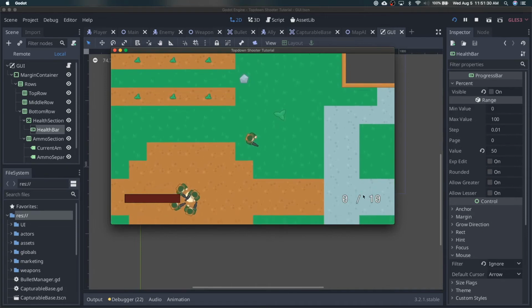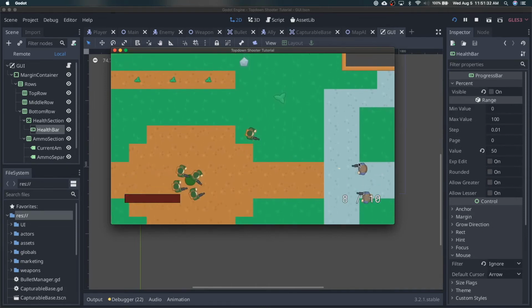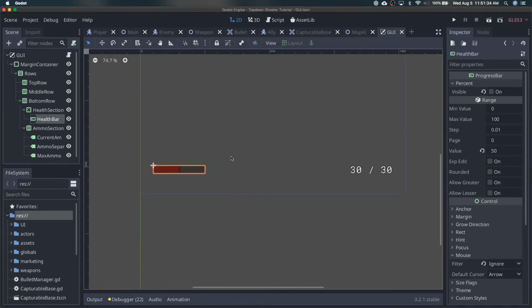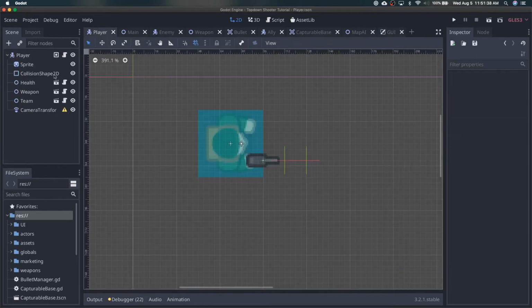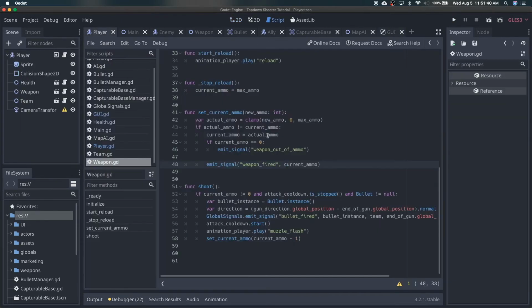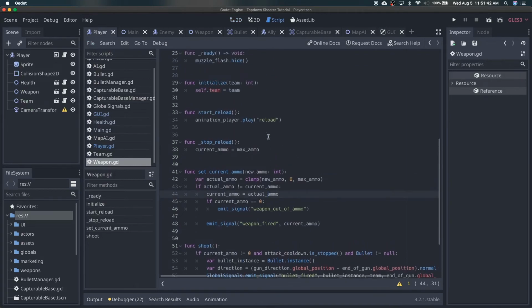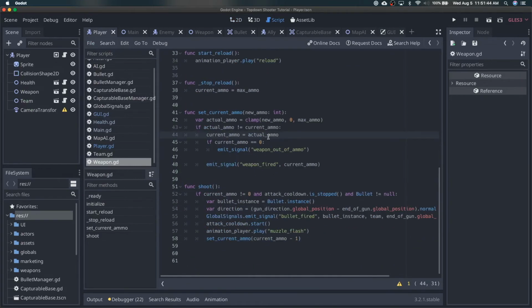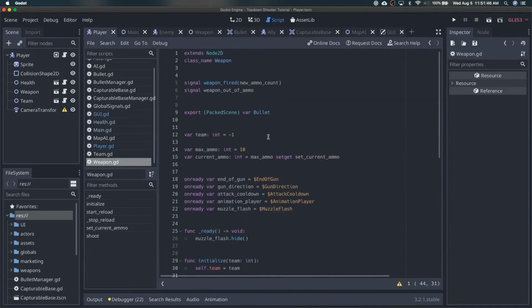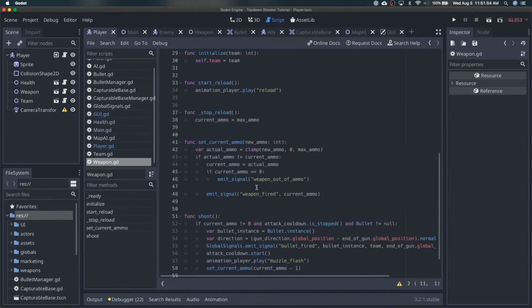Oh, we didn't wire up the reload. Okay, let's go. We tested that. So let's do that quickly. So right there, when I tried to reload, nothing happened. It didn't update our UI. So let's come into here. Actually, let's change this from weapon fired to weapon ammo changed, so it's just a little bit more generic of a name.